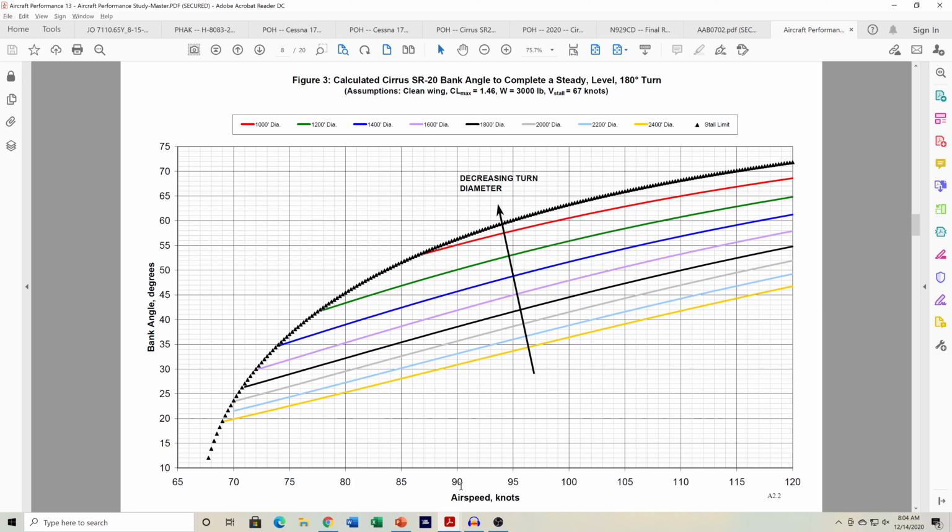For the sake of discussion, let's say that they had slowed to 90, because again, we're interested in the principles, not the exact speeds per se. 30 degrees bank, 90 knots. Now you have just over a 2,400-foot turn diameter. Let's call it about, ballpark 2,500. You get the idea. Okay.